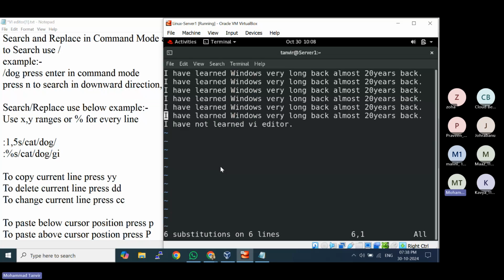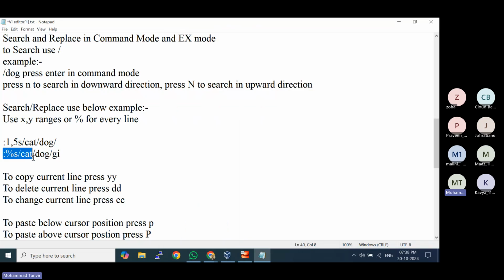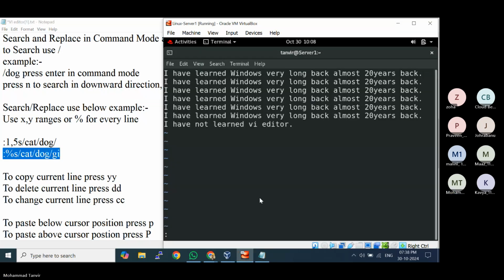I want to change line number 1 to 5 only. So for that colon, this first command which I have used is for the entire file. 1 comma 3. I want to change 1 to 3.